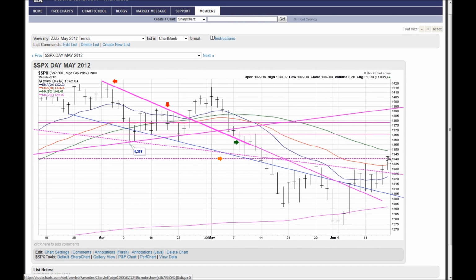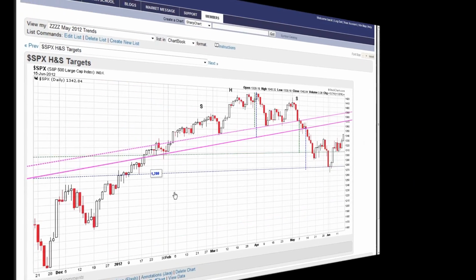Prices were able to close above it, which, like most of the charts we've seen, leans towards bullish outcomes, using the caveat of Newton's law. We just broke above the pink line here. We may move relatively quickly towards 1365. However, we do have a ton of uncertainty this weekend, potentially coming out of Europe.